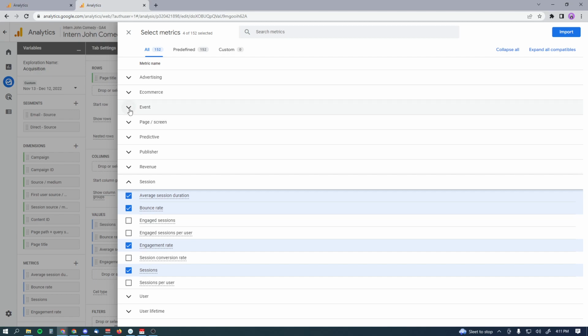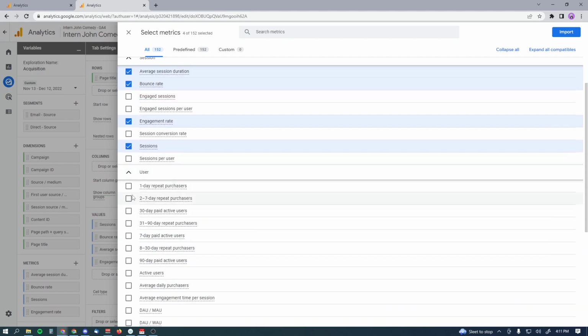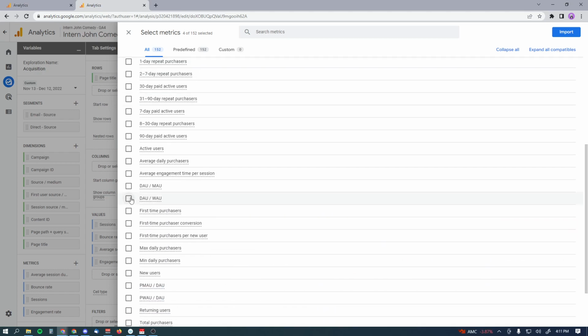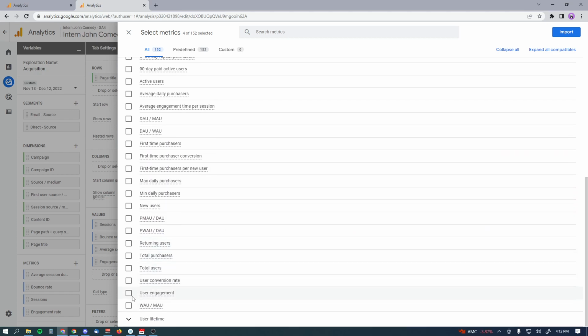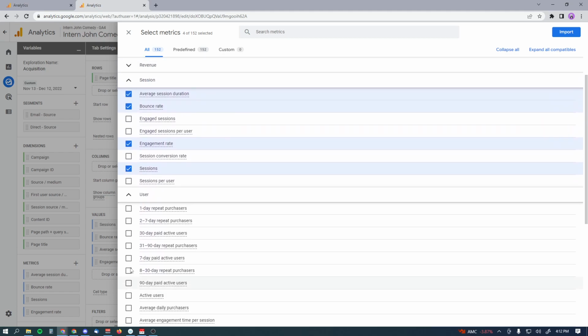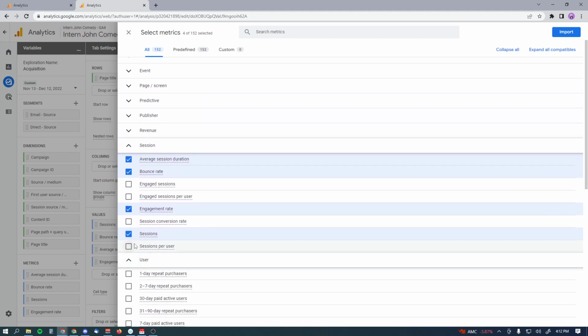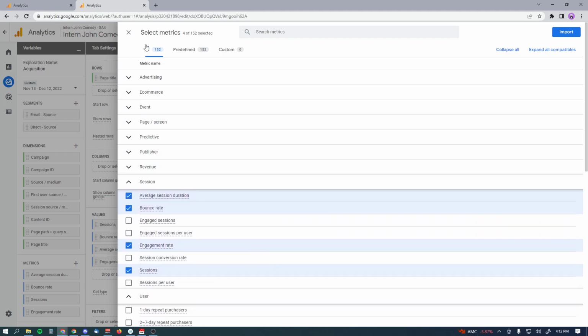Let's see here. There's nothing, like I said, this site's pretty basic. We didn't do anything super crazy, but if you had conversions or other things going on that you want to measure, this is where you're going to find it in this metrics selection window.